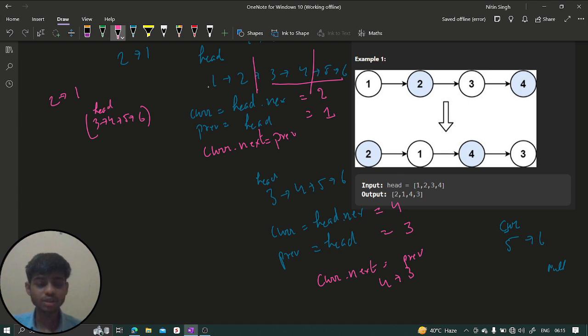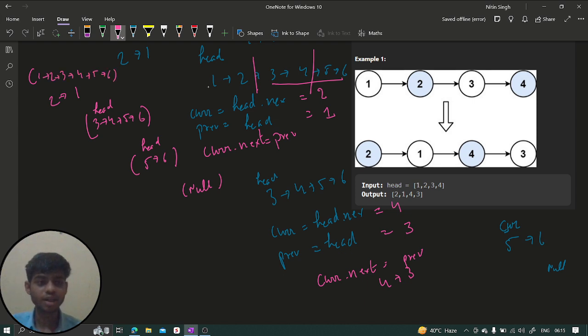So this function was going to return what? This function is going to return something, but before that, this function is also going to call 3 and 4. So let me call a new function which is going to be 5 and 6, right? This is going to call this one where 5 is head, fine, and this function is going to call null, fine. So now we can say this is going to return 2 and 1 because this was the function 1, 2, 3, 4, 5 and 6.